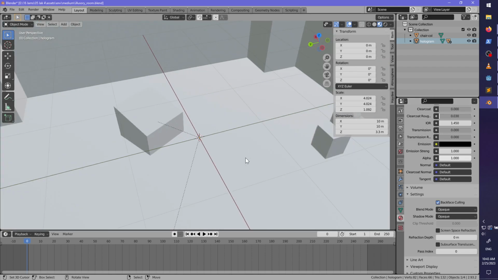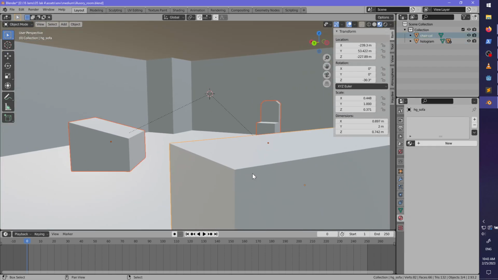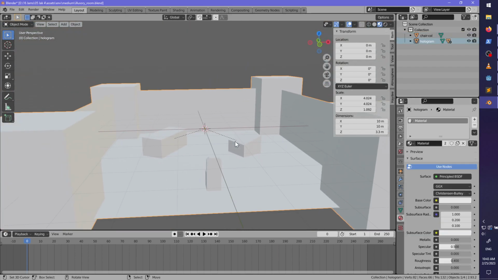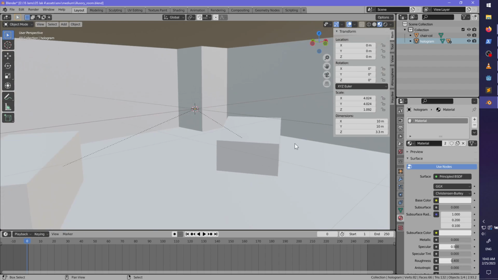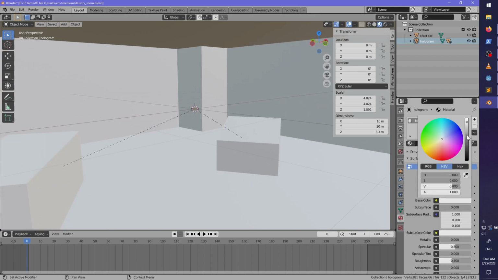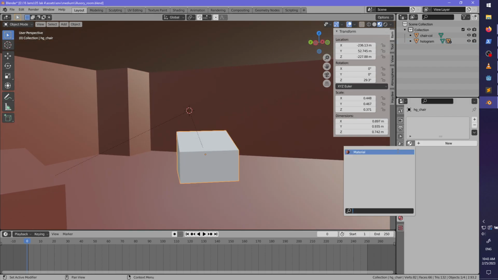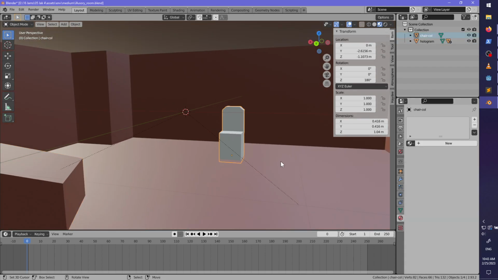Eventually. Jeez. Let's make it a lovely shade of brown. This will be its own thing.